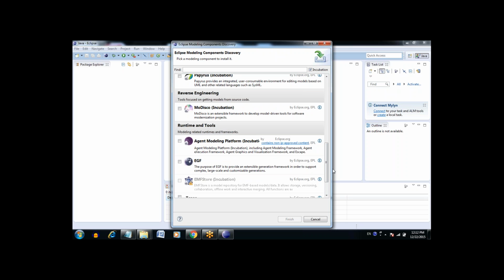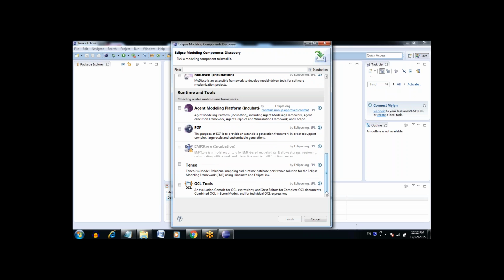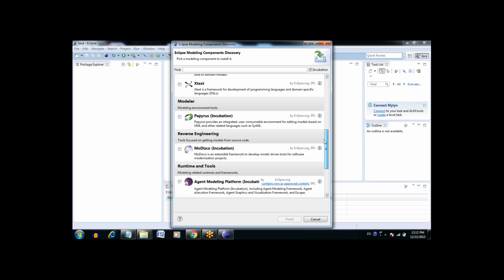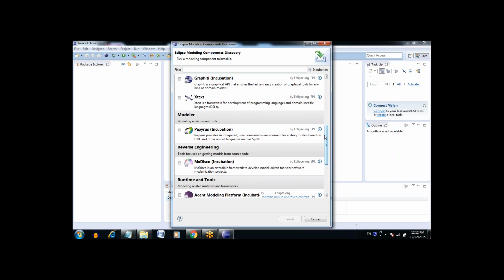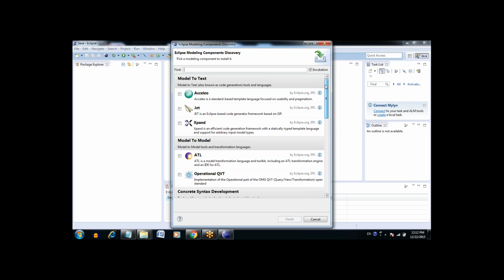Was it EMF store? I think the one I have installed is this one, which is showing disabled, or I forgot which one had to be installed. Anyway, I think you may know about it.